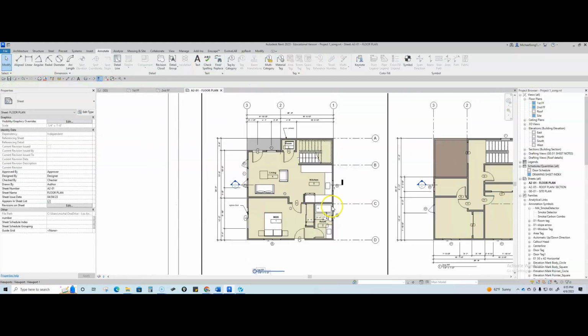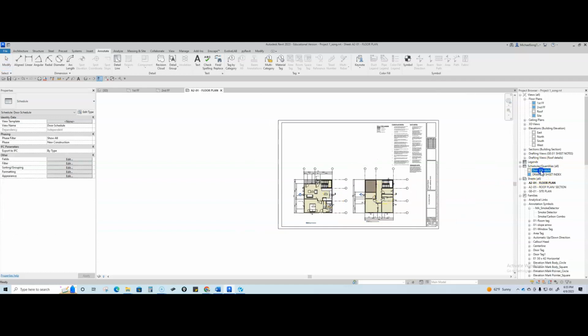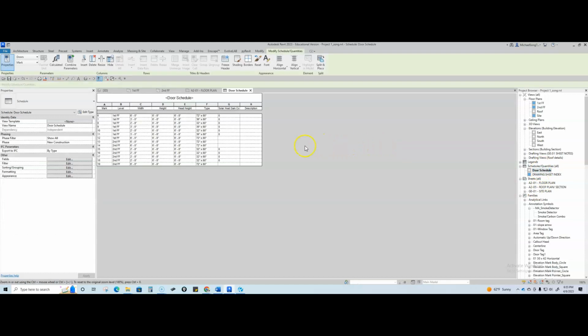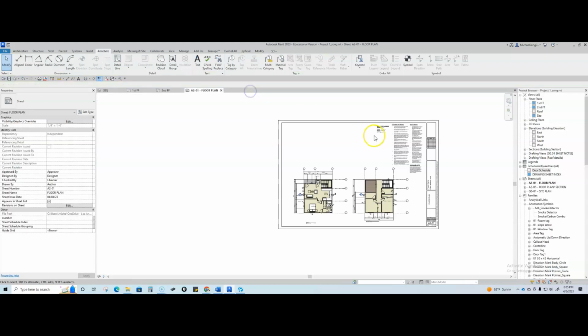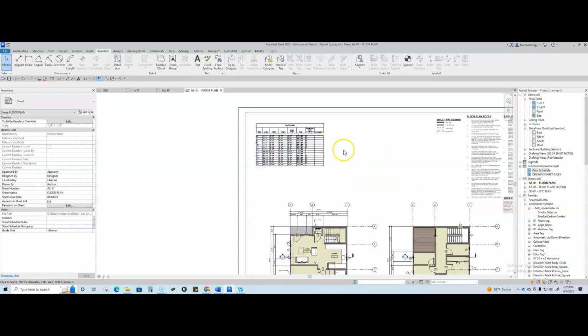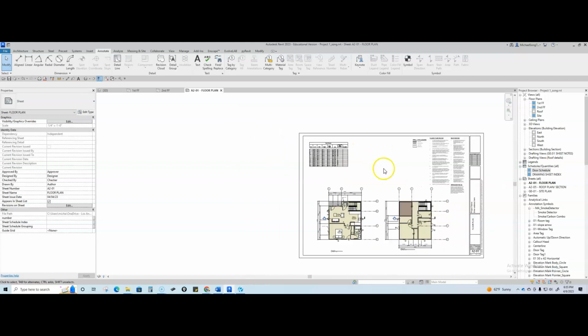So now I have the door schedule. Now I can actually just drag that out. Oops. Get here. My door schedule. Drag it out. So I have my door schedule, and right next to it, I think I'll pop the window schedule. Actually, as a matter of fact, I'm not going to do the window schedule because I want you guys to learn from what I did on the door schedule and figure out the window schedule.